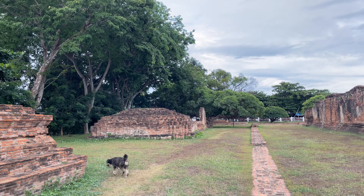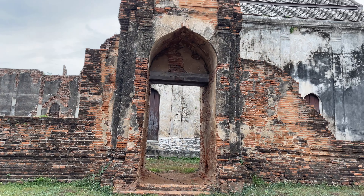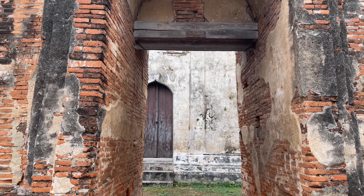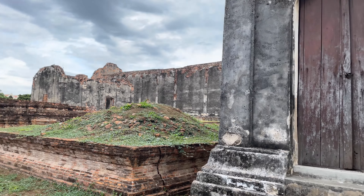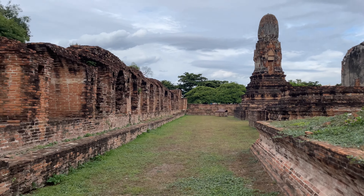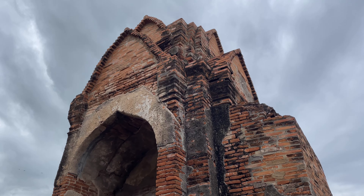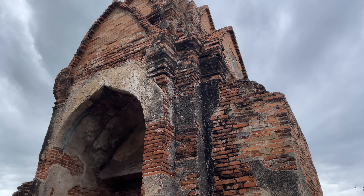There are a couple more buildings and partial buildings over there — nothing really noteworthy. Here's the outer wall again. I made the mistake of getting out of it because you can only come in on the north, south, and east sides, so you've got to do half a loop to get back in. There's another building over here once we go through the gate. The gate is quite massive — not as intricate as the ones you'll see in Ayutthaya, but it's taller. Inside here you would have had seated Buddha images in all these little alcoves. It would have been the Lopburi style at the top — in Ayutthaya you'd see this really ornate, but here it's a little simpler.